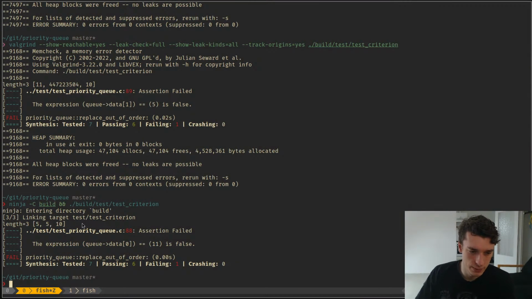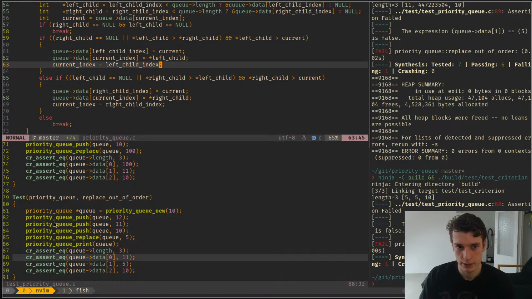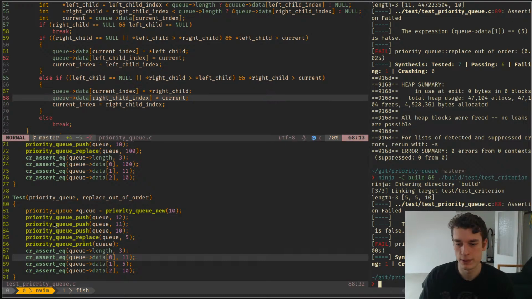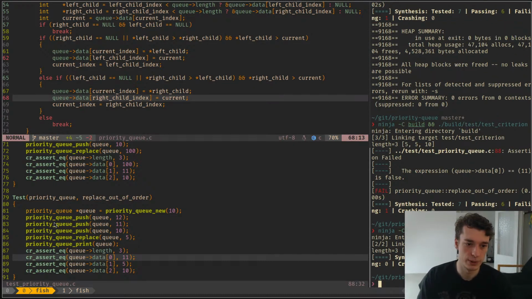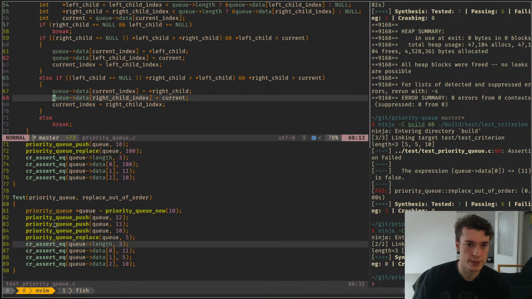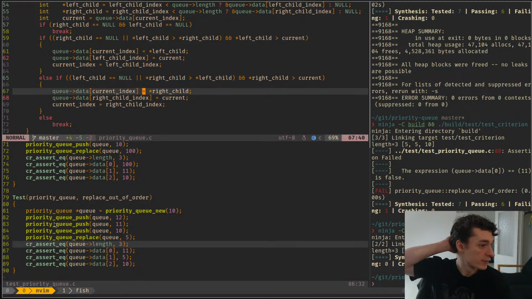Oh, okay. So now the 5 is there. Oh yeah, right. I need to do this in this order, and now it works. All right, perfect. Perfect. Since I'm now using pointers, I need to replace first.